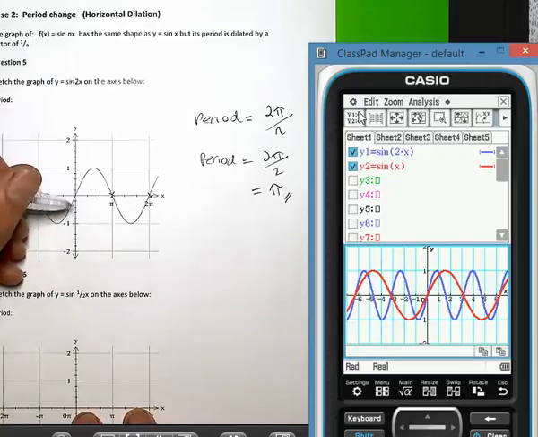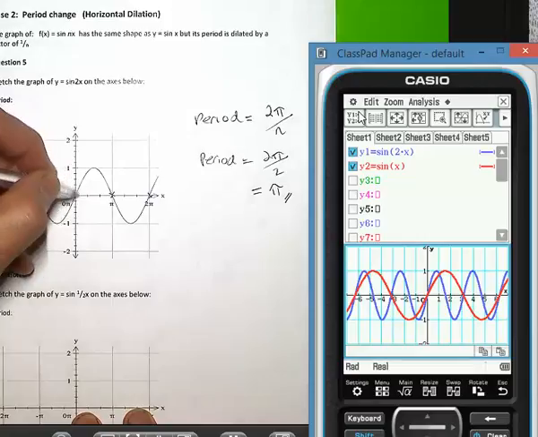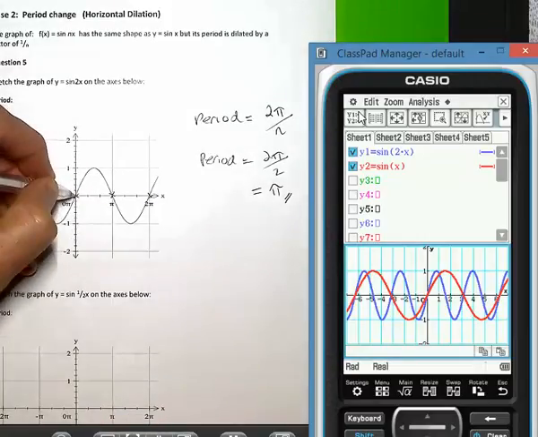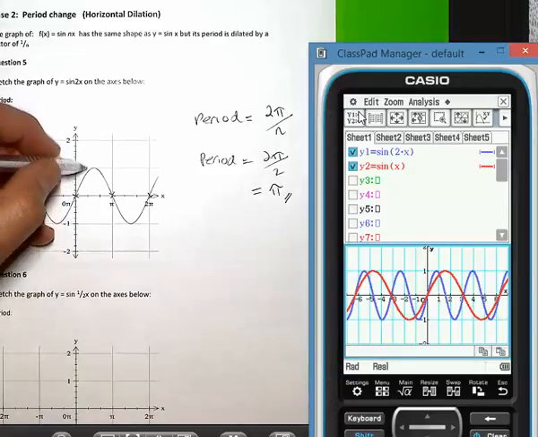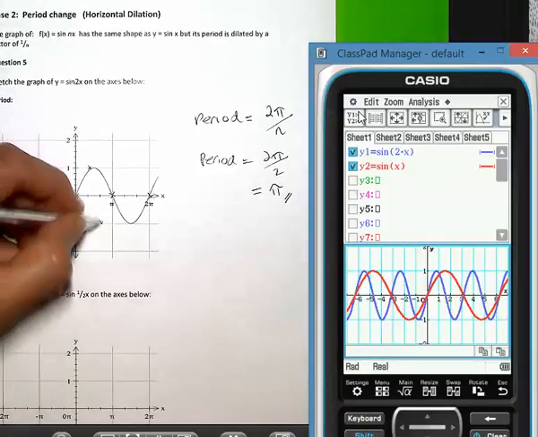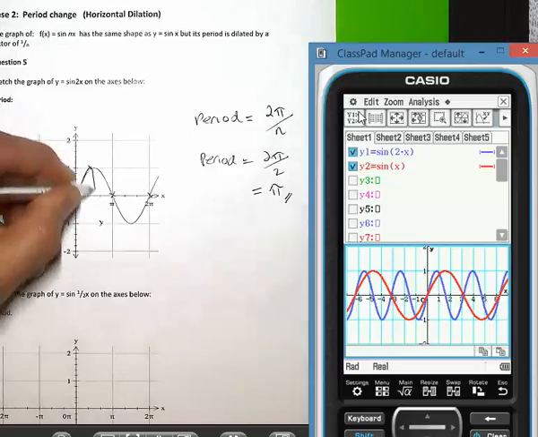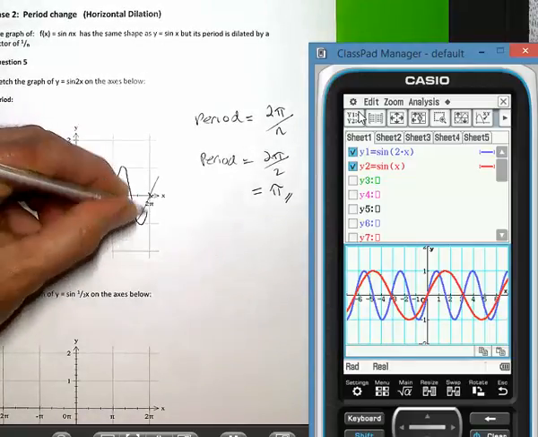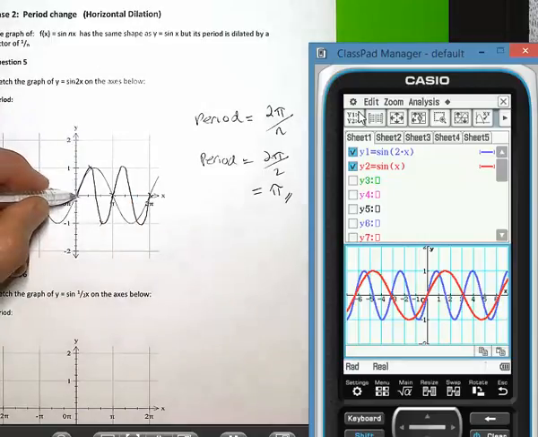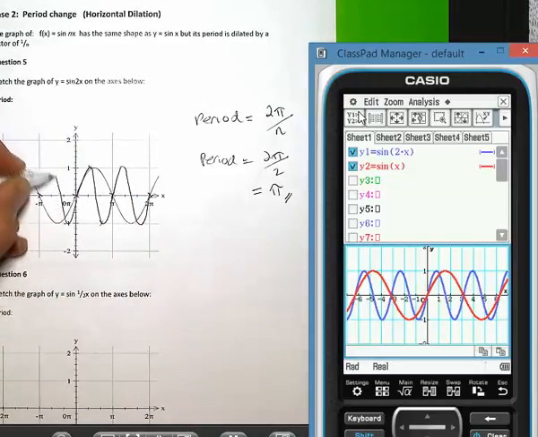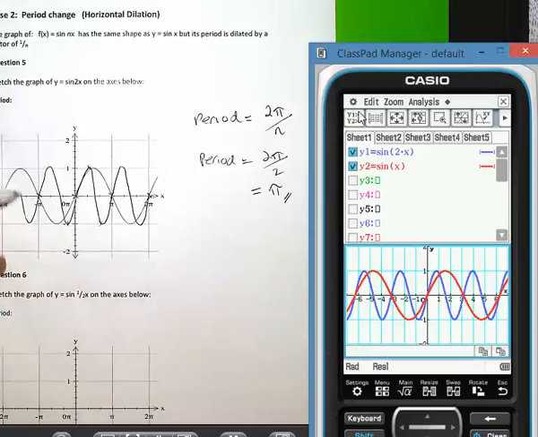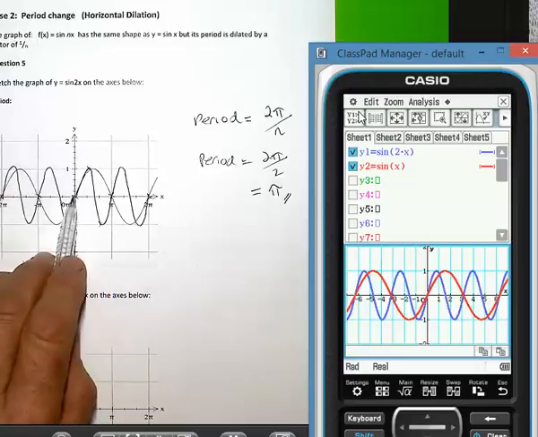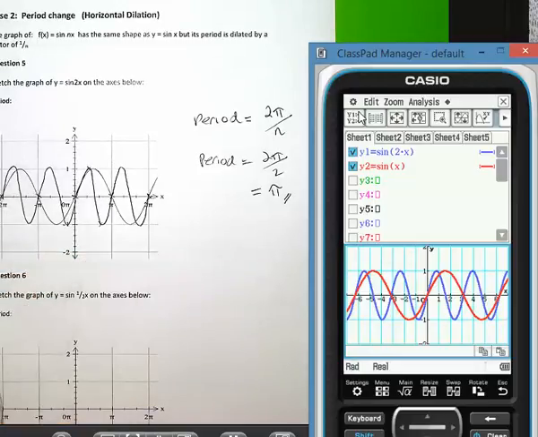There is no change to the amplitude as we do this, but I've got to get in a total of 1 period for every pi. So when I look at that, it's going to be a bit of a squeeze, about here and about there, halving so, and I'll try and replicate that reasonably smoothly for the next one. Going to left of 0, so in other words, period of pi, which means the wave pattern repeats every pi.